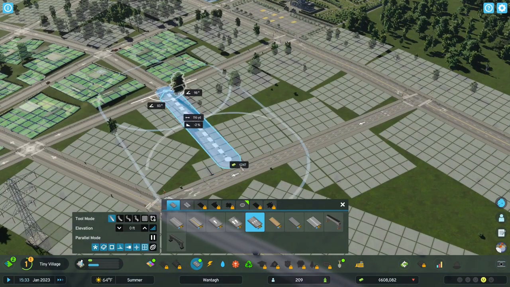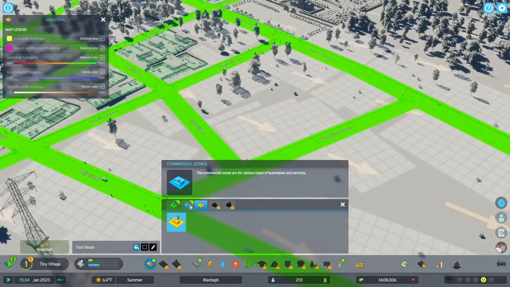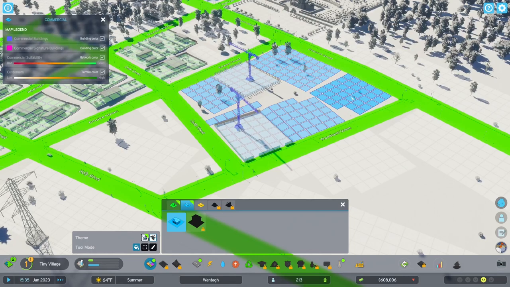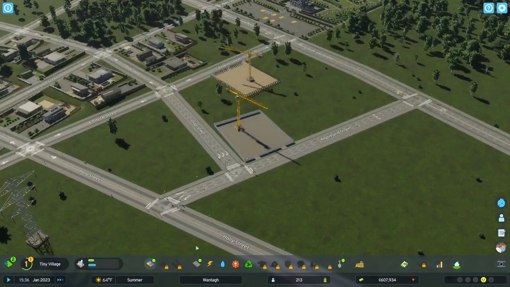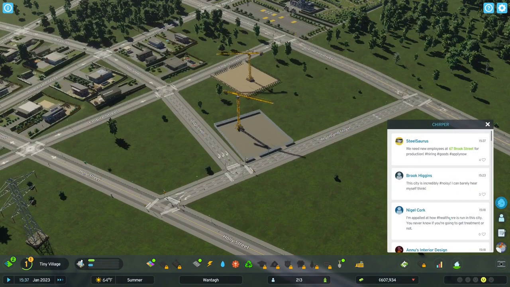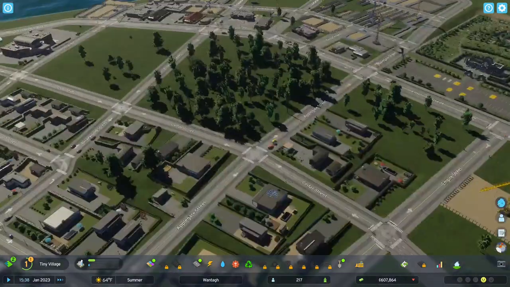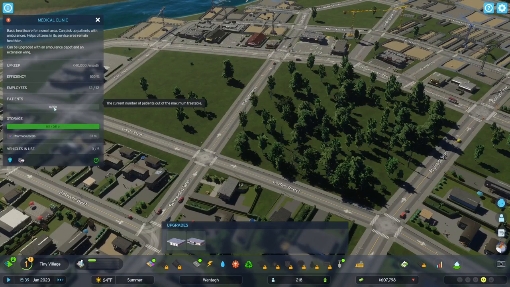Let's let people come this way as well. Alright, so now let's throw commercial in here. There we go. Alright. Yeah, I don't understand what that's supposed to mean about the healthcare because I don't have any indication that this. See, 0 out of 100 patients.